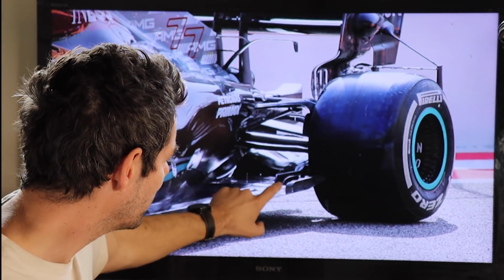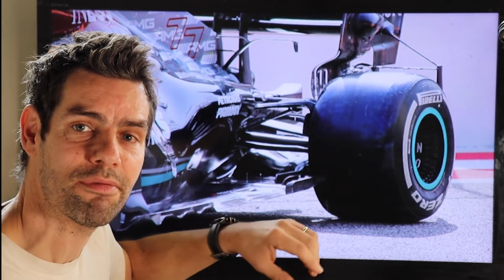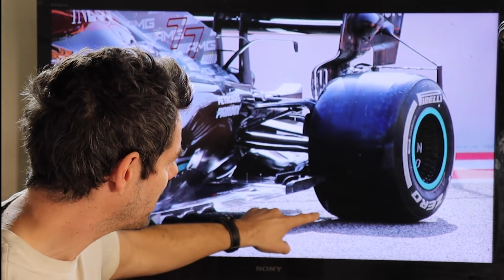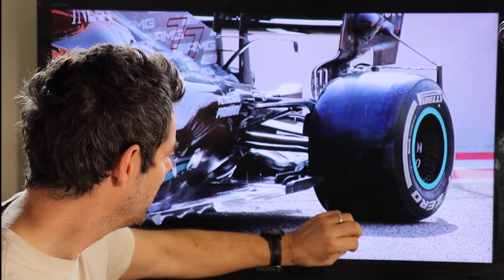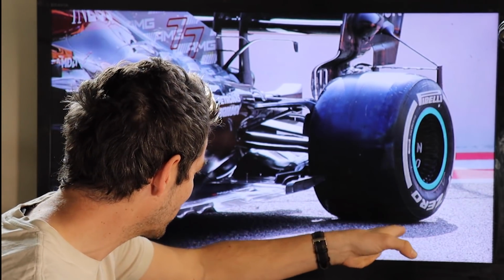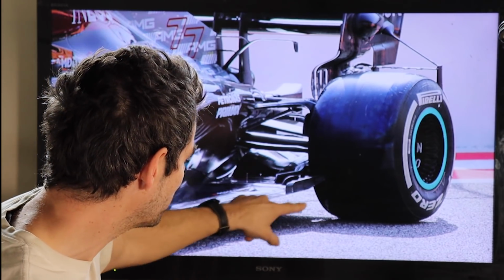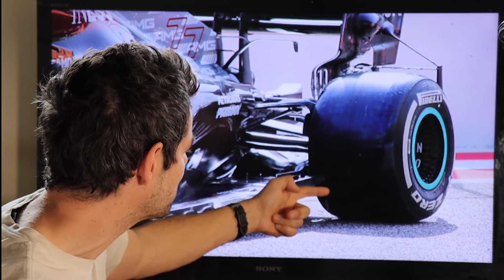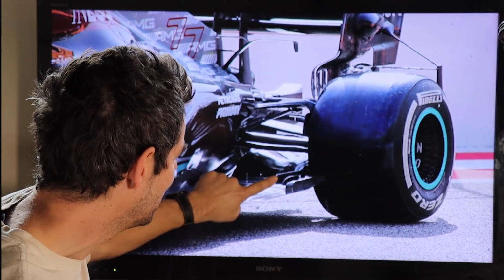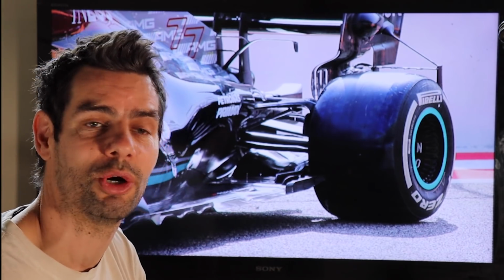Down here though, a lot of this work is designed to try and protect that tyre squirt, that messy flow from the tyre as the tyre rotates and hits the contact patch with the road, the racetrack. The flow squirts out of either side, we call it tyre squirt, and a lot of that can rush in and again interrupt the flow at the diffuser. So a lot of this work is trying to form a barrier between the tyre and the diffuser by controlling flow through here, energizing it, directing it into a very specific zone to try and do that job.